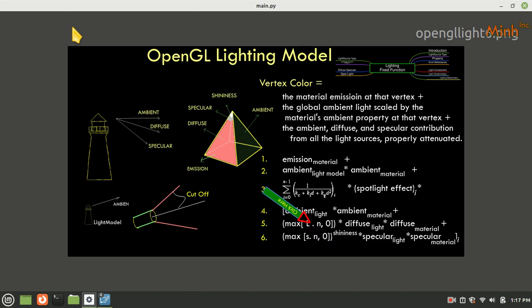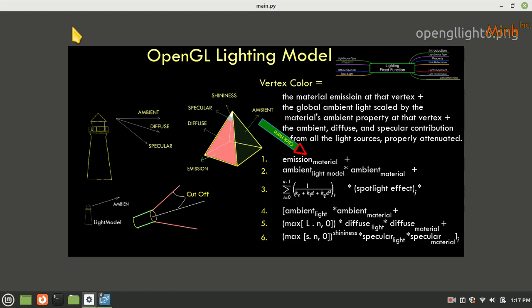So cosine is maximum at 0 degrees. So the normal of the material and L, which shows the light source direction, should be in the same direction. Means the dot should be 1. So it should be maximum. So the material surface should be perpendicular to the light, or the material's normal should be parallel to the light.